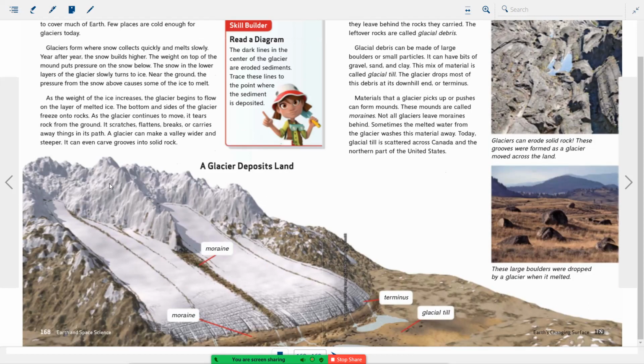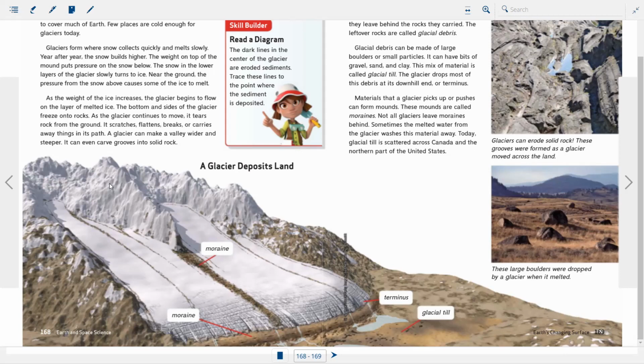So as the glacier forms, you have a lot of snow falling in a short amount of time, and it piles up really high. Now the weight of that snow gets really heavy, so it pushes down on the bottom layers of snow and solidifies it. It turns it into solid ice. Eventually there's so much pressure and weight from this giant glacier that the bottom of it will start to melt and you'll see it start to move.